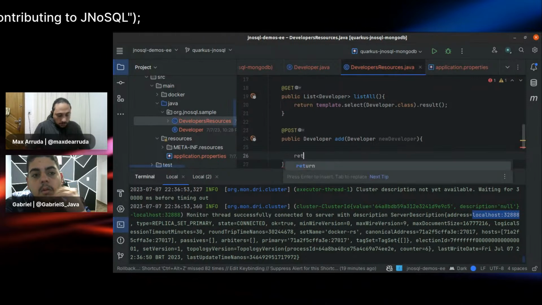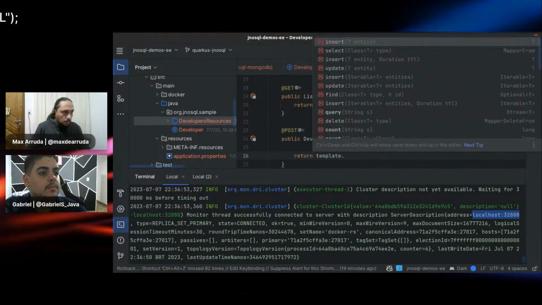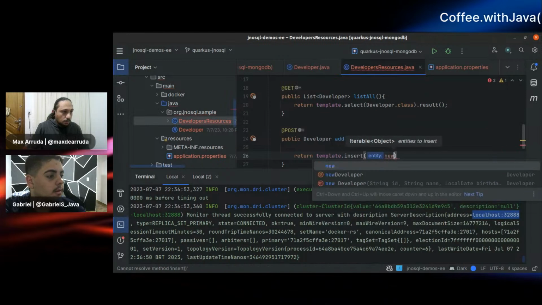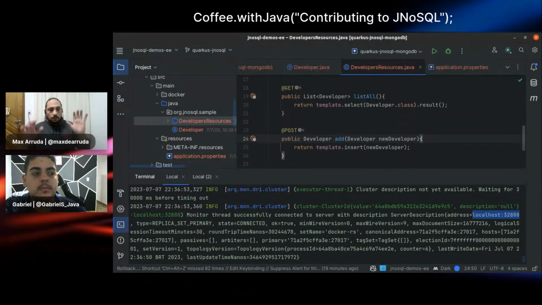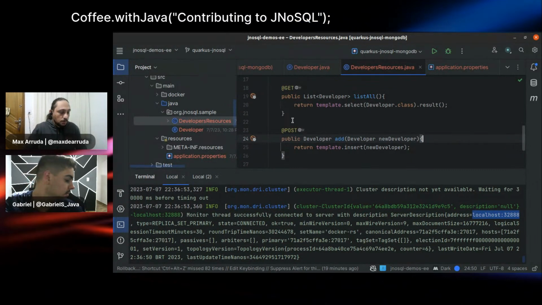And let's use the template that we inserted. The new developer is right here, and we will see something happen.